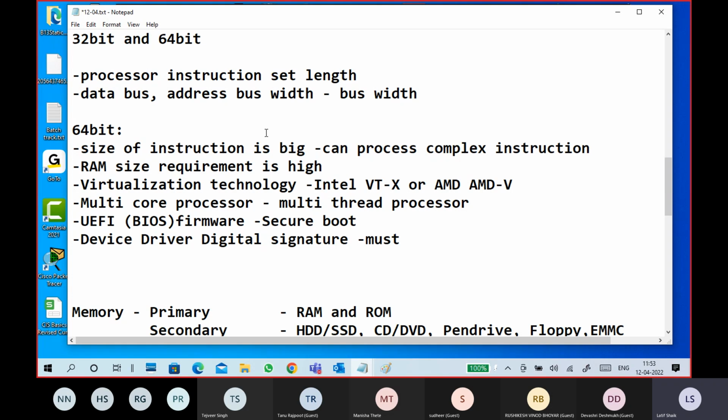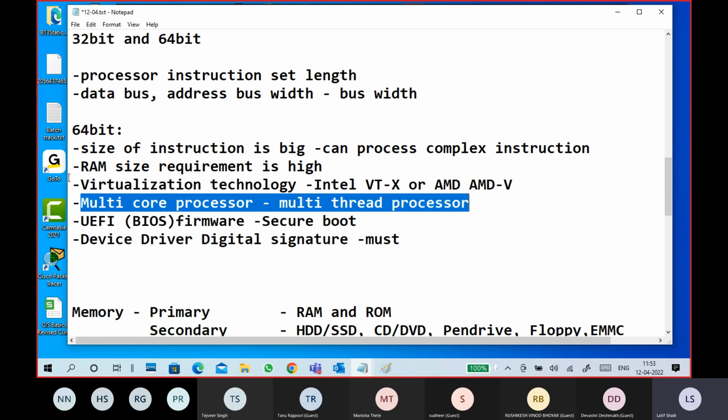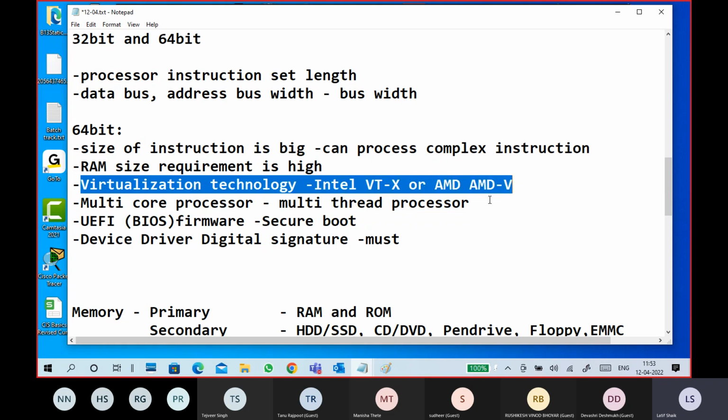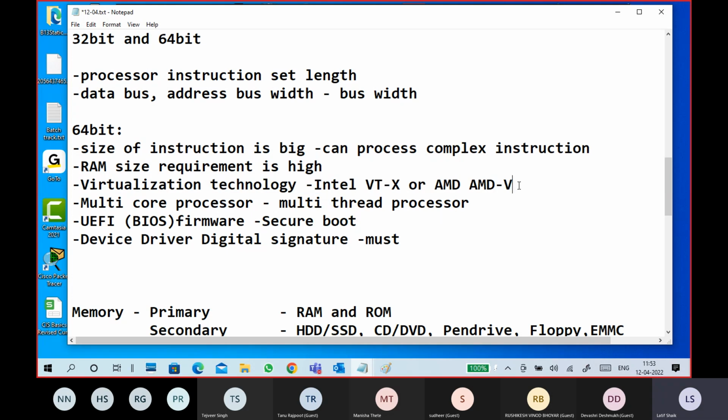But what are the main advantages? Multi-core processing is there in 64-bit. Virtualization technologies are available in 64-bit, so 64-bit virtualization we are able to do.